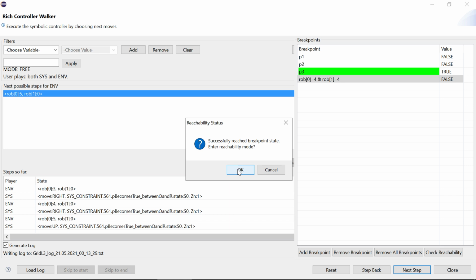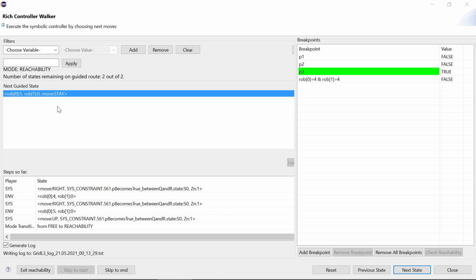If we say yes, then we will be guided through the complete states, so environment and system states. And it says on this guided route we have 2 out of 2 remaining, so we can either select it here or go to the next state here, and then let's maybe select it here.